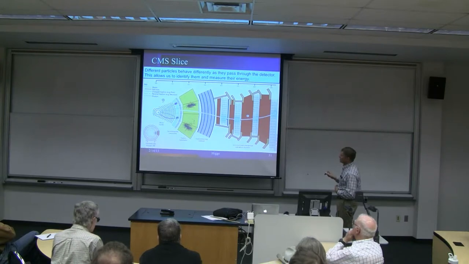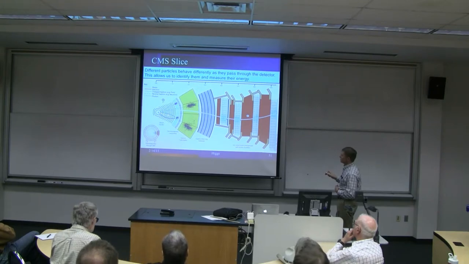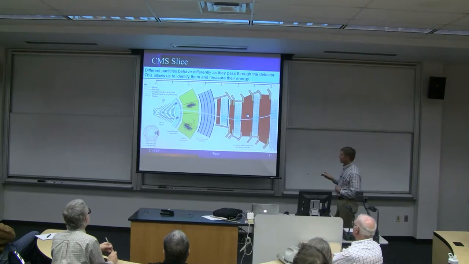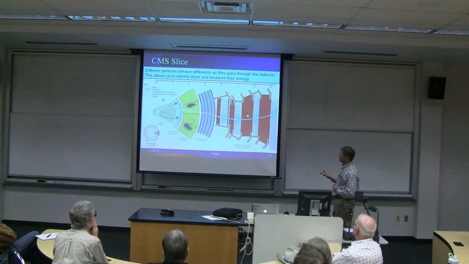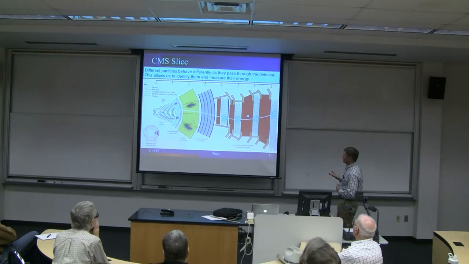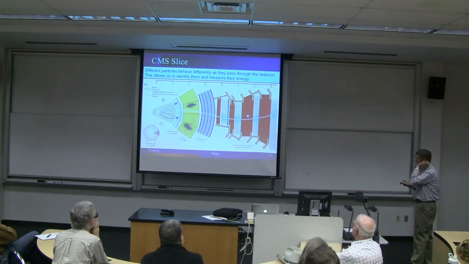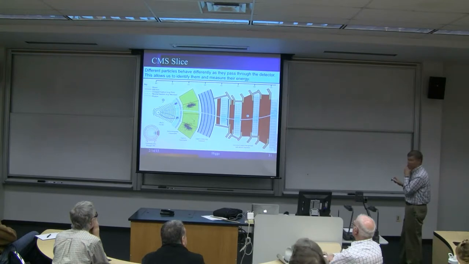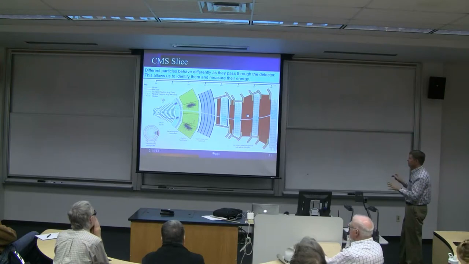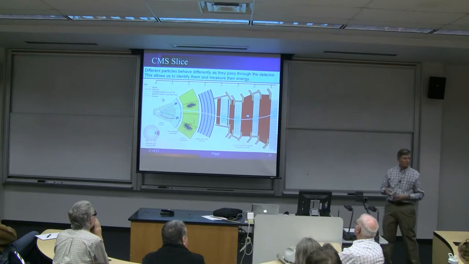So basically anything that curves is charged. So these are electrons that come out and will stop. These are what we call pions or protons, things composed of quarks. They will pass through this first device and lose their energy in something called a hadron calorimeter. And then there are things that interact with the weak force, like the muon. It goes all the way through. It changes its curvature because the magnetic field is going into the board here and out of the board here. So the curvature changes. And if something's neutral, then we'll just see a splat of energy like this, or here would be a neutron leaving energy. So we have pretty good coverage. We don't see neutrinos. It's not a massive enough detector to stop neutrinos. They'll go right through the device.